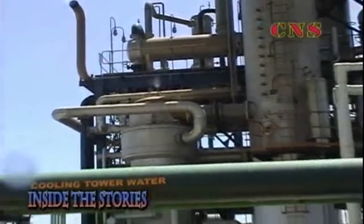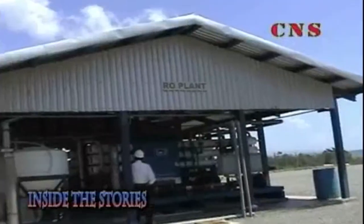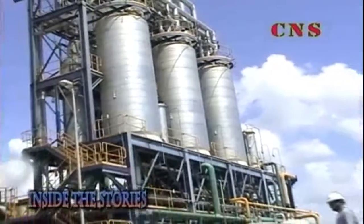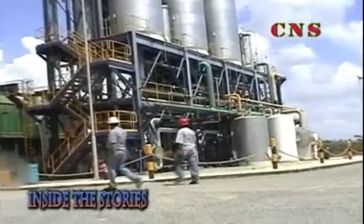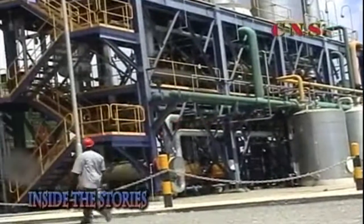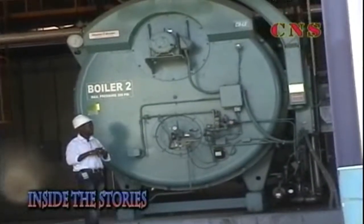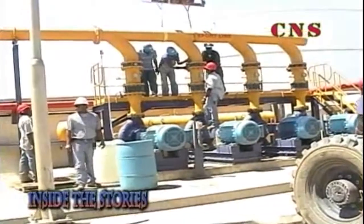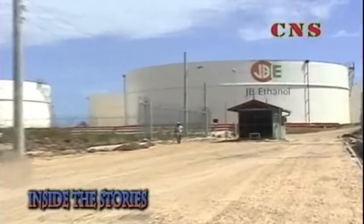This move was further complemented on July 26, 2006 when the Jamaica Broilers Group of Companies, the country's largest commercial poultry producer, invested just over 1 billion Jamaican dollars in a fuel ethanol dehydration plant. The plant, located at Port Esquivel, St. Catherine, was facilitated by a contract between Jamaica Broilers and a Brazilian firm which supplied the dehydration plant and equipment.